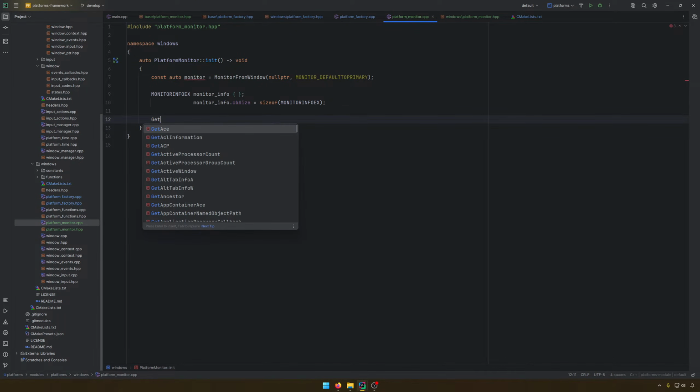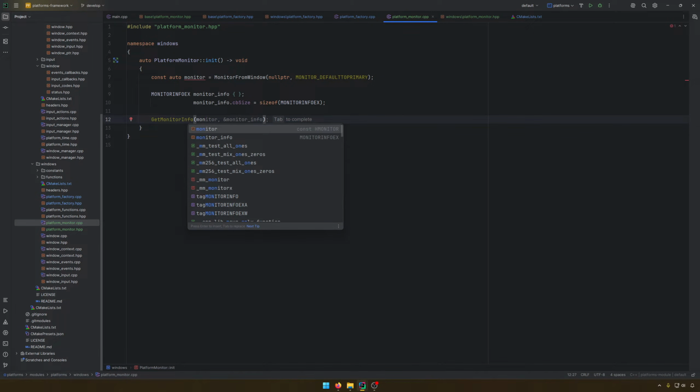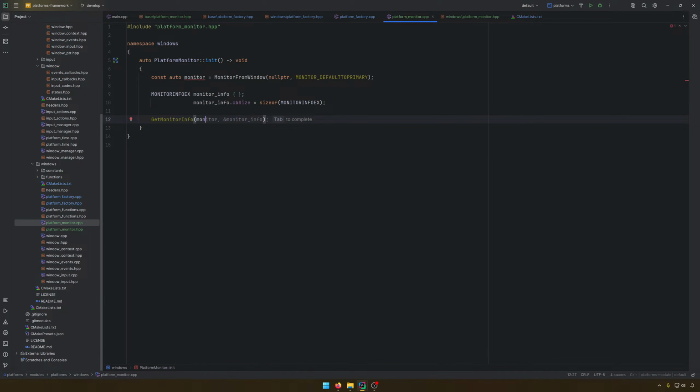After that, we can have this get monitor info function where you're giving the monitor. And the second parameter will be monitor info. And at the end, we are doing the width equal with this monitor info. You have this rectangle monitor, RC, this comes from the rect. And you have this right minus left, very classic, and for the height, we have bottom minus top. And this is how we take, for a monitor, let's say the width and the height.